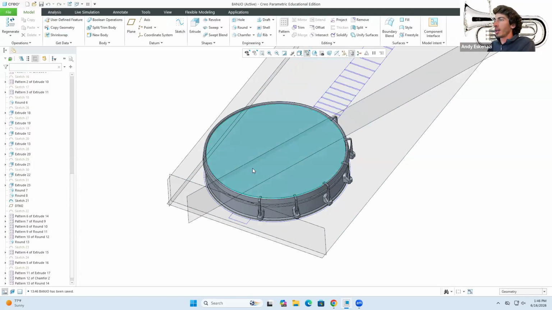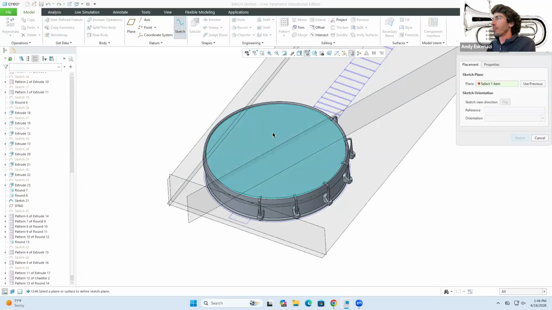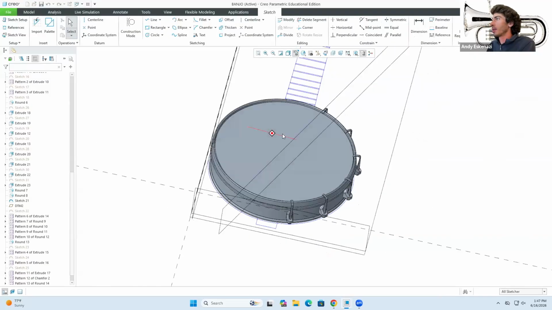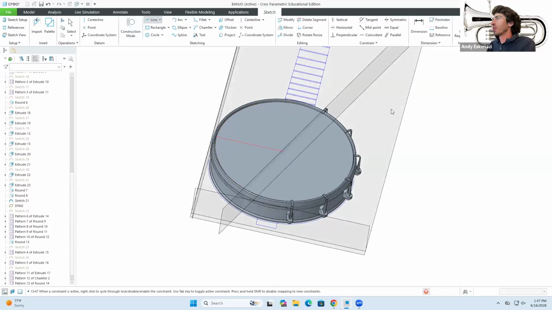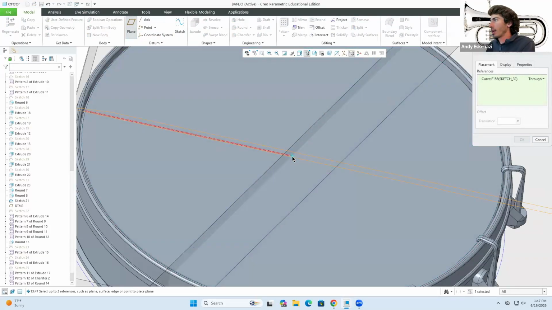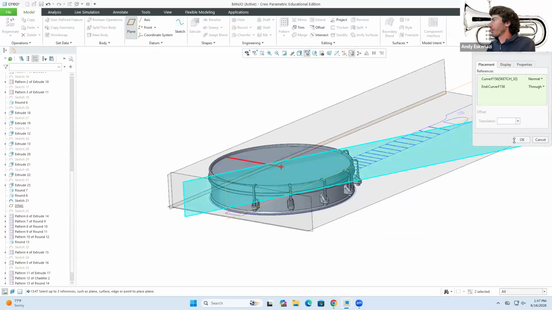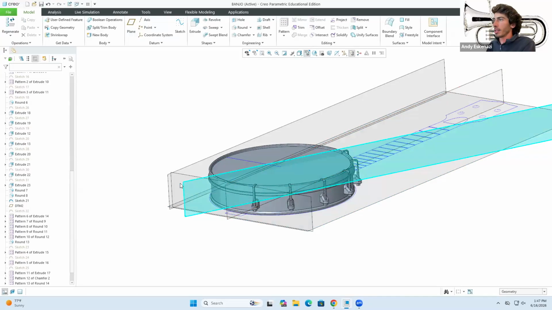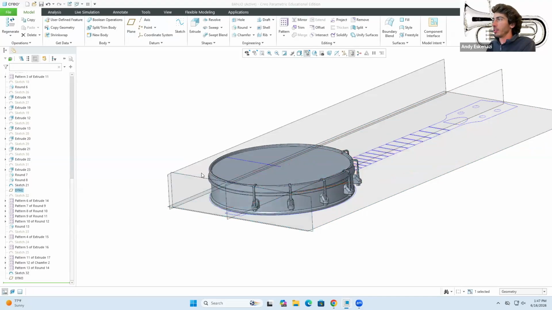So let's go ahead and create a new plane, in which I'm going to create a line. Let's draw something that goes like that, and then just a regular line that will go like this. Good. Then I go over to plane and I'll click on that line and that point. There we go. By the way, I'm going to hide that because I don't need it.